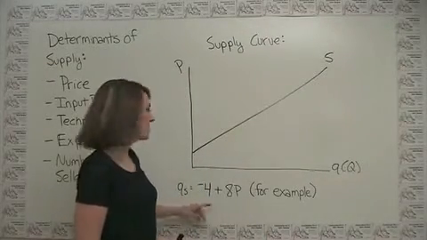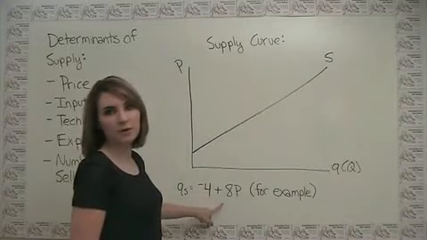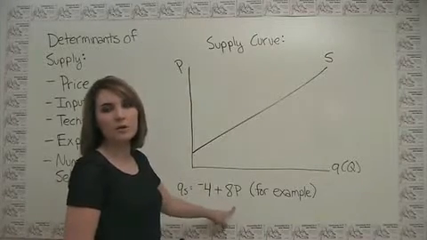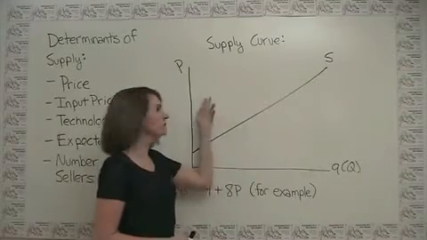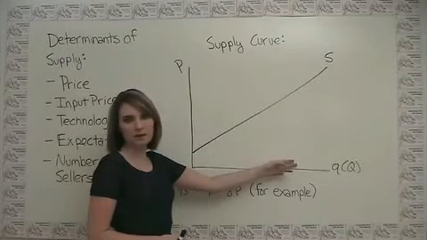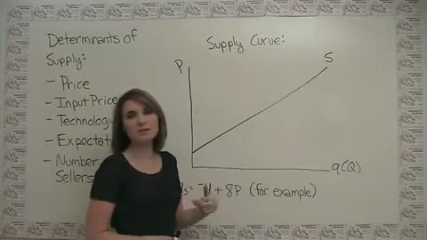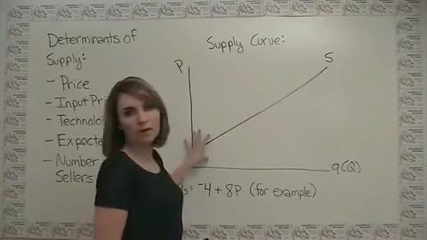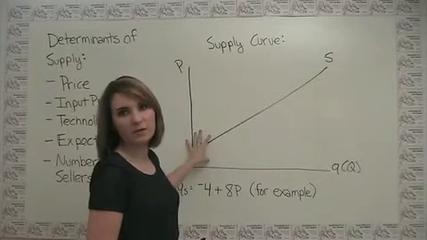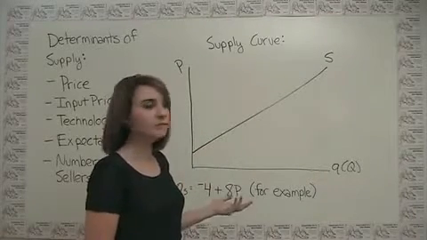We can say that the quantity supplied is equal to -4 plus 8p. Well, how would we graph this? When we had a demand curve, we had two different intercepts on our graph, and we said we'll just plot those intercepts and draw a line. Now with the supply curve, we really only have one intercept to speak of. But still, we might as well start there.